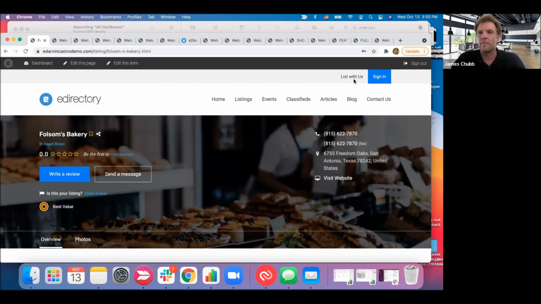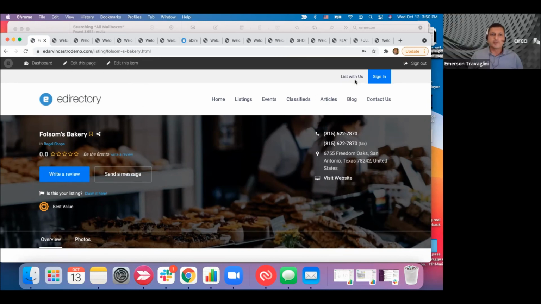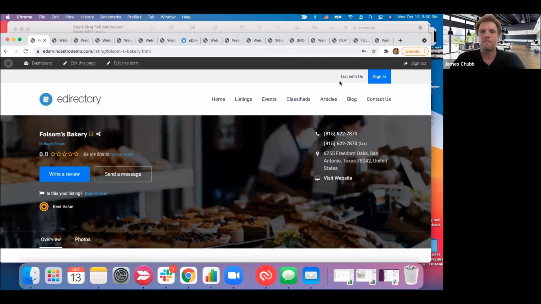Is there a video on the best way to populate listings quickly to get started? Yes, absolutely. We have a video in our support system that explains how to use the import feature, and our support team can help you with that as well. As far as importing listings, it's pretty simple though. If you have a CSV file, which is like an Excel spreadsheet, you just go in Excel, save as CSV, and then you can import it right through the site manager. Yep, there's a previous webinar about data acquisition. I'm going to post the link in the chat. It will help.